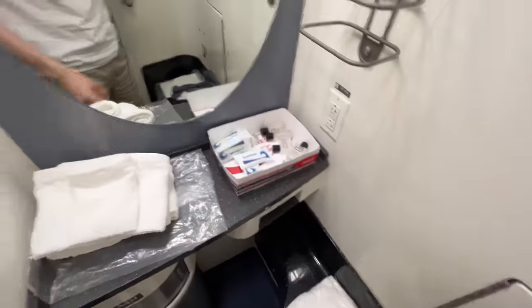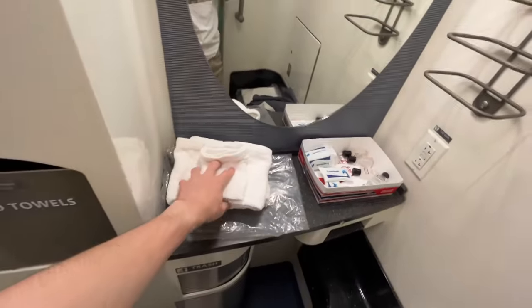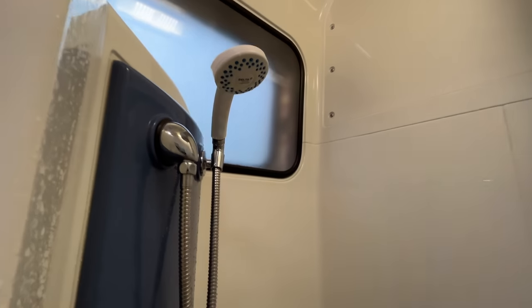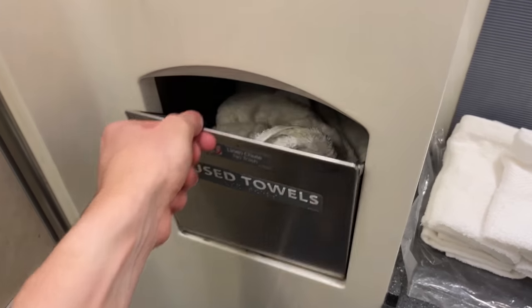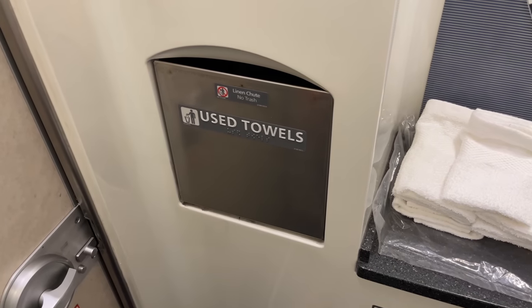Before getting ready for the night, we had to try out the showers. Will went first, and when he came back he didn't seem thrilled. The shower comes with towels, clothes hooks, soaps, shampoos, and small washcloths. There's a kind of see-through window and an Amtrak-themed door leading to an actually pretty big shower stall. However, Will warned me that the pressure isn't the best — I found there's like a total of three streams of water coming out, which are warm but that's about it. Will's conclusion: the water was warm, but it felt like three little streams with the pressure of a fire hose, and it just hurts. The linen shoe is also really small, which is either poor design or means not many people use the shower.